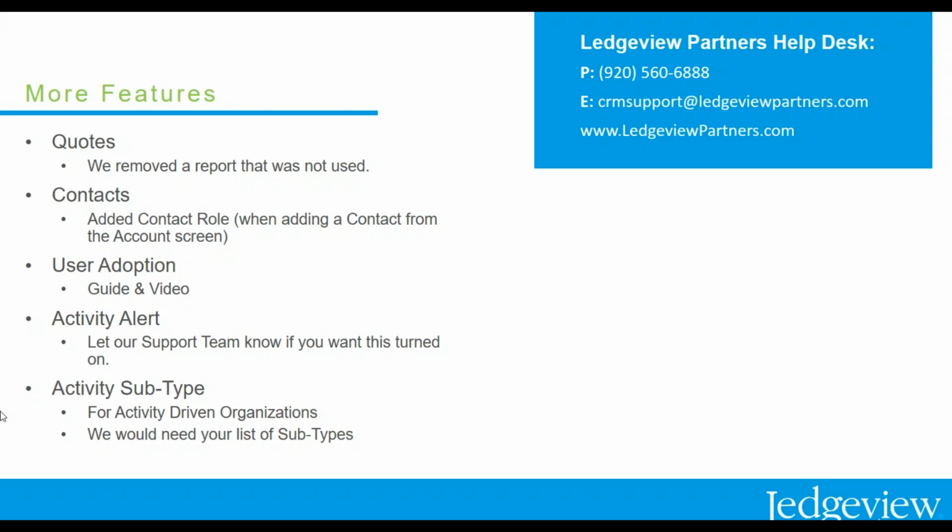The second one, or the last one on here, actually, this activity subtype, there's probably only a couple of you, if that, out there who want to do this. We had one customer who wanted it, and so we did it for them. It was part of another project, and now it's just kind of there, so I just want to point it out. But if you're really into activities, let's just use a task for an example. When you're entering that task, if you want the person entering it to break that down into a different category, to group these, you would have to send us a list of your activity subtypes. And then when they click on the subtype field, they'll be able to pick from that drop-down list.